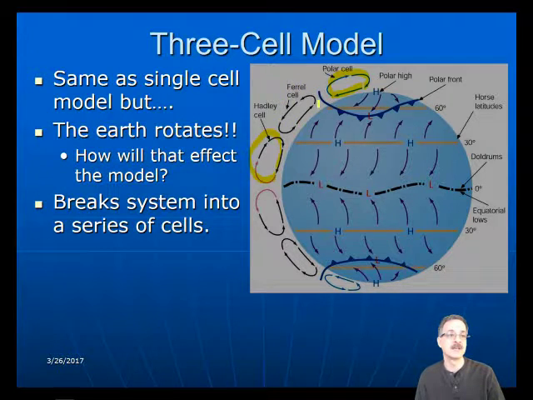Now what this three-cell model does, by just adding the rotation there, is it creates what's called a Ferrel cell, and that's a mechanically driven cell. And what do I mean by mechanics? Well, the air here is flowing down. So that's going to bring any air around it down also. So that starts the Ferrel cell.